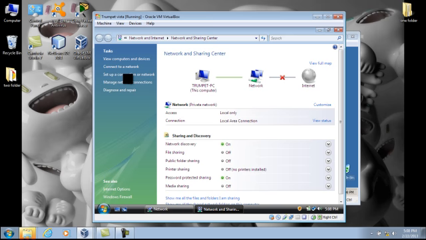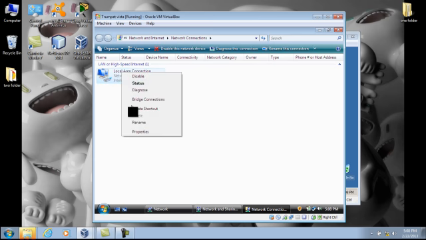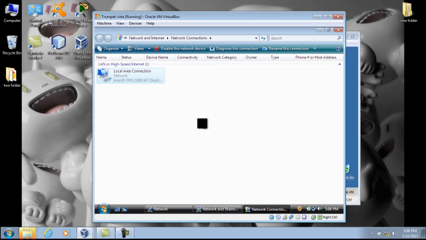From there we're going to manage our network connections, local area connection. We right click, properties, continue.